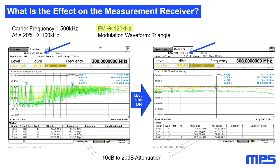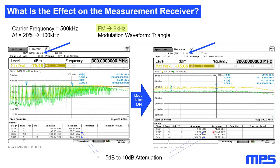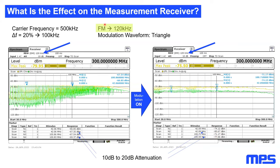So this means, I'm just jumping back and we are just looking at these numbers here on the bottom right side. We have with a 9 kilohertz modulation frequency minus 77 dBm. And if I just change the modulation frequency to 120 kilohertz, we have minus 80 dBm. This means by just changing the modulation frequency, I gained 3 dB of EMI emissions. And that's why we implement in our future products always the dual spread spectrum with the 15 kilohertz and the 120 kilohertz. So we will be able to support the best possible attenuation in each frequency band.